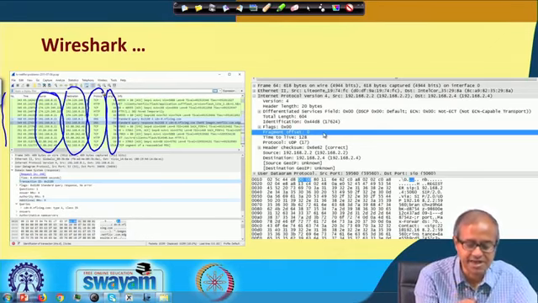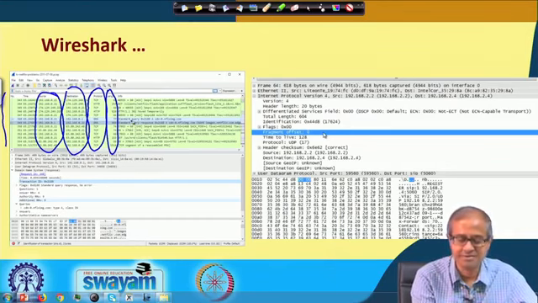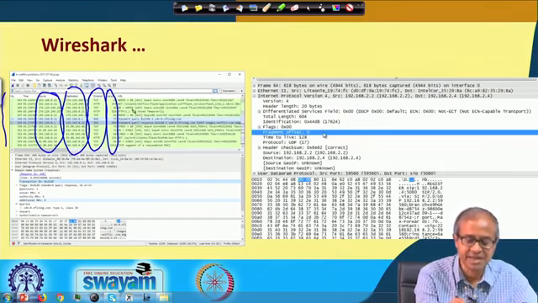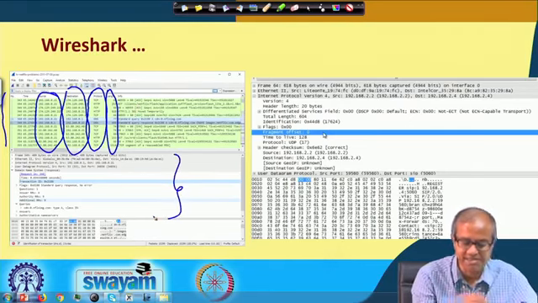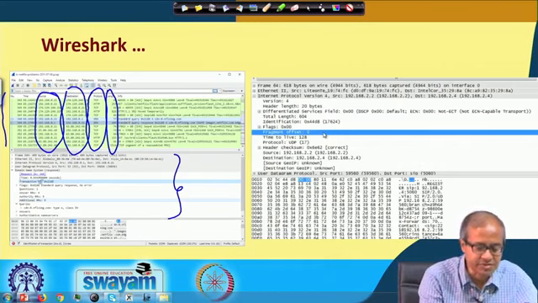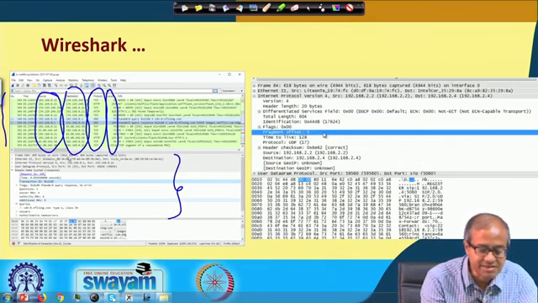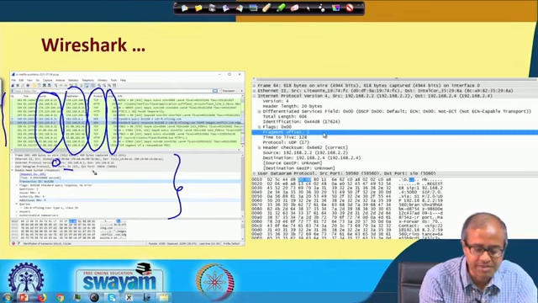Now, if you select one of the packets on the window, then out here you can see the details. For the selected one, you can see the Internet Protocol version 4, UDP, source port number, destination port number, DNS, flags.